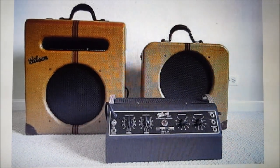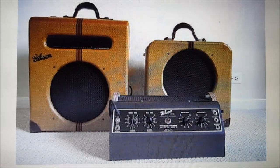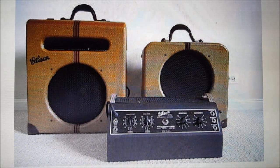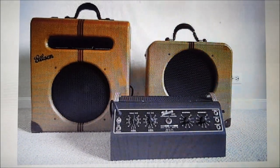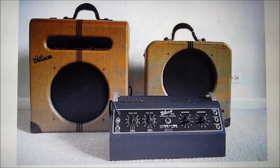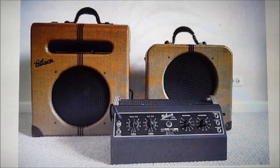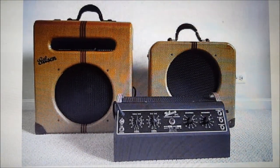Before the Second World War, Gibson were very early on the scene, providing these newfangled electric guitar amplifiers. Beginning in 1935 with the E-150, then the EH-150, which you see on the right hand side, and finishing up in 1941 with the EH-185 on the left. This is famous for being used by notable jazz guitarists like Charlie Christian. The 185 had the removable amp head that you see in the foreground.